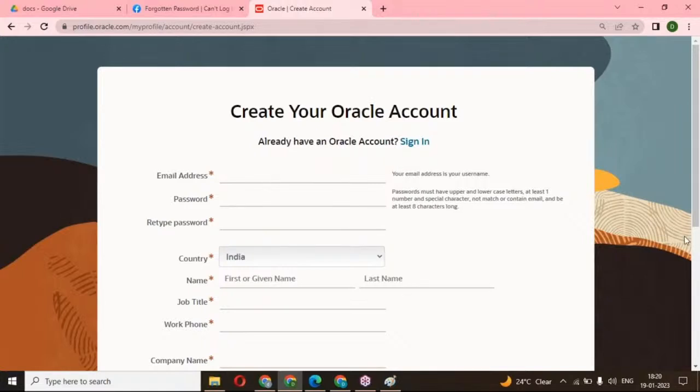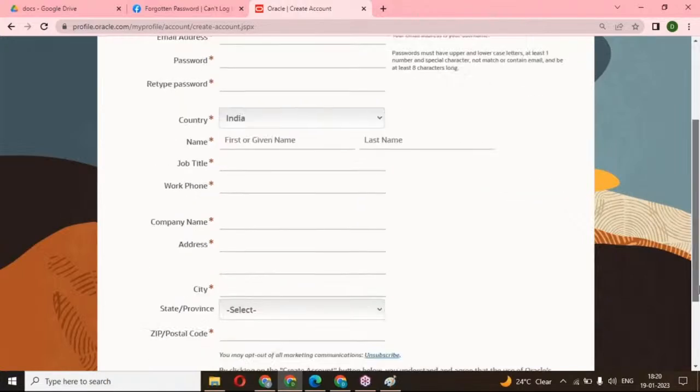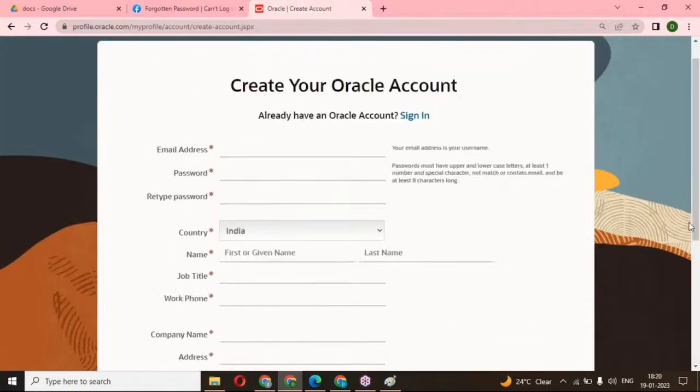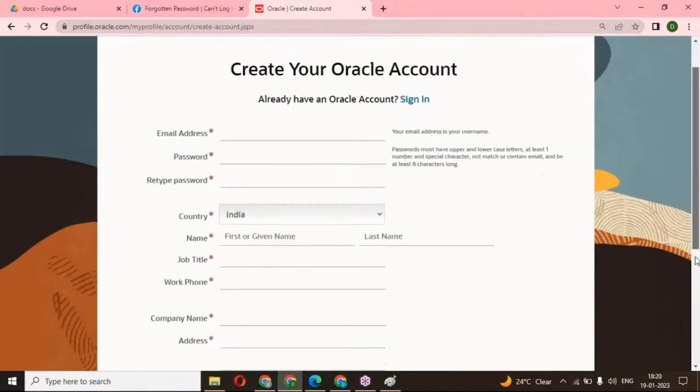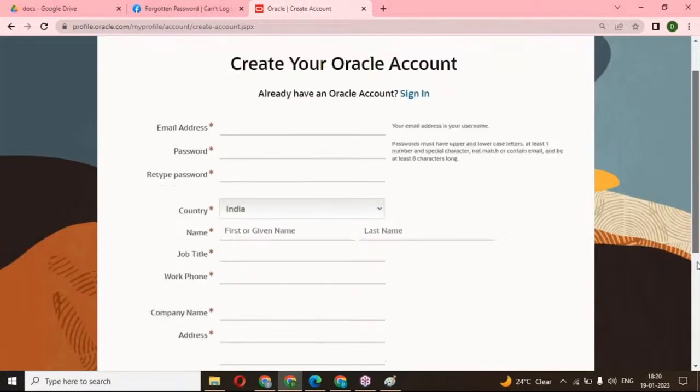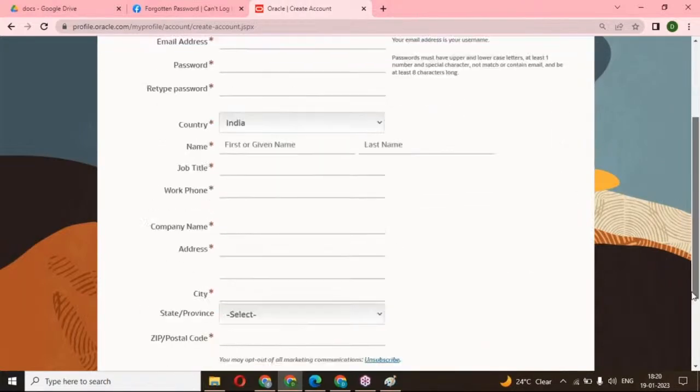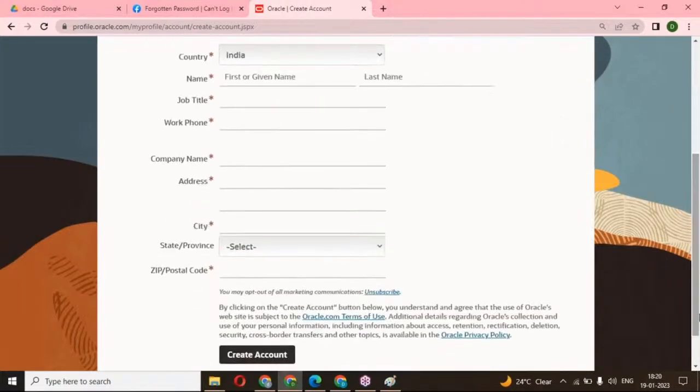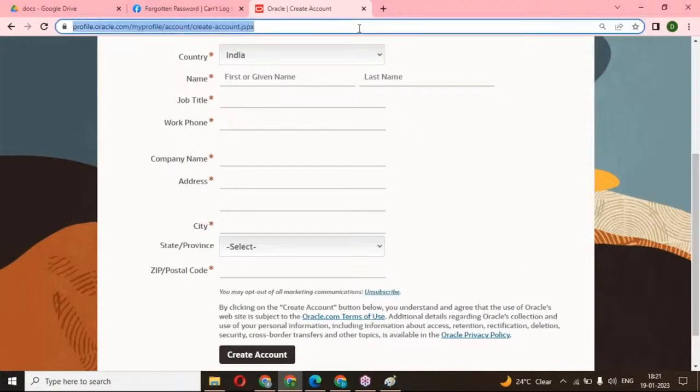When I enter my username and password, I can submit my application form. By that I can easily interact with the server. If I'm an existing user of Oracle, then only I can submit it. If I am not an existing user, I have to create my account here. After creating the account, only then can I log in for this application form. So this is the UI page, one user interactive page.